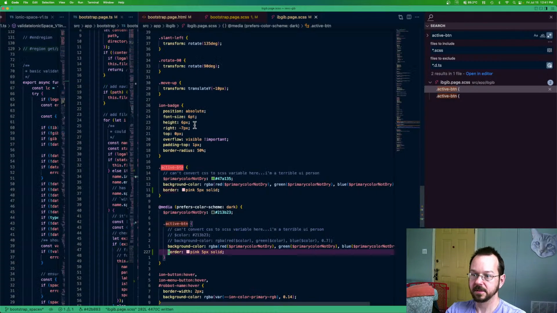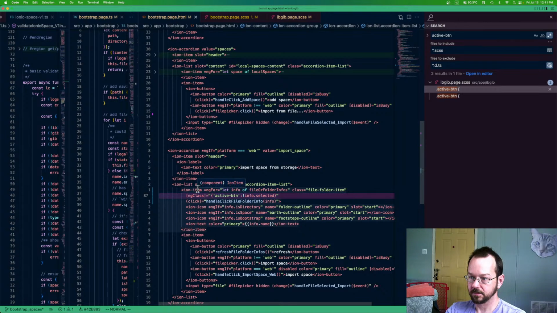What the hell? NG class for shadow parts.